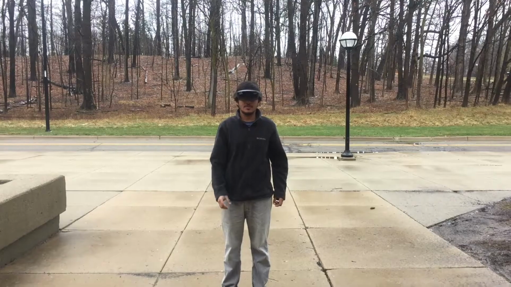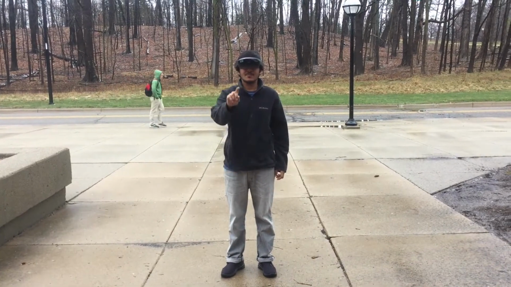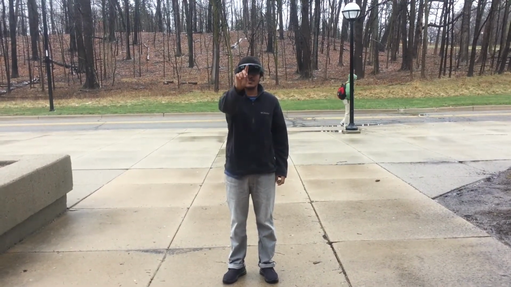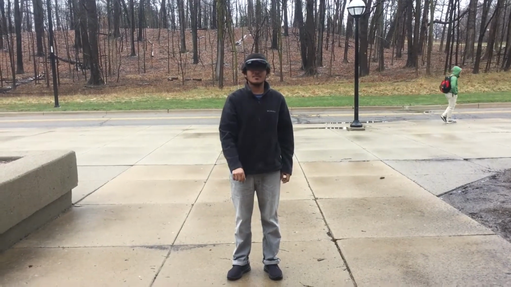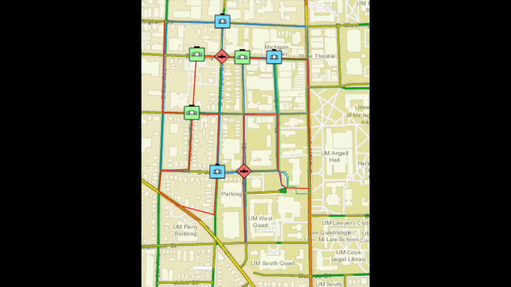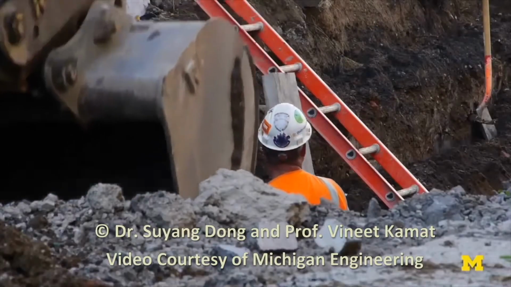HoloLens is leading the way in augmented reality hardware for the modern enterprise, including the construction industry. HoloLens has the ability to relate the internal coordinates of a map or a photo image to the ground system of geographical coordinates. This is particularly helpful in construction projects that use GIS data, as the HoloLens automatically maps the virtual world or image and superimposes it onto the real world location.